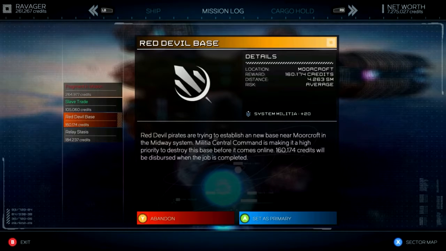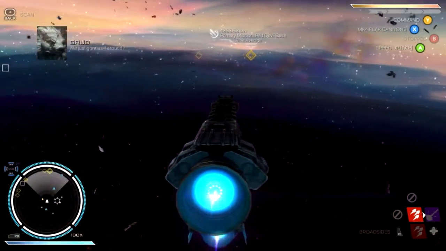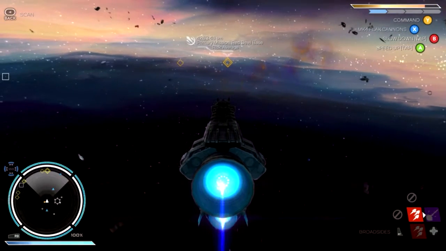It's an average. They're trying to establish a new base. Destroy the base. I'll try that. I don't mind. It'll have static defences that I can try and kite. We're going to go and do that thing. That one. So it's average risk.